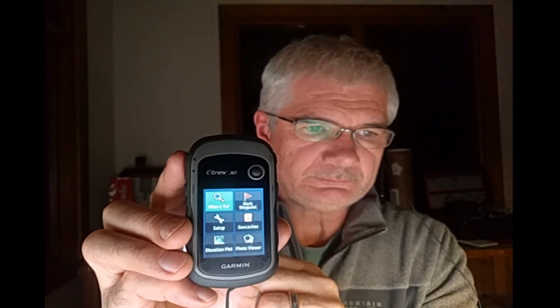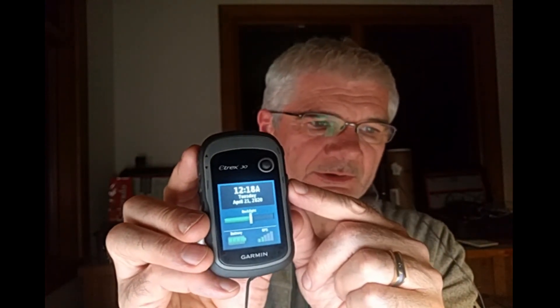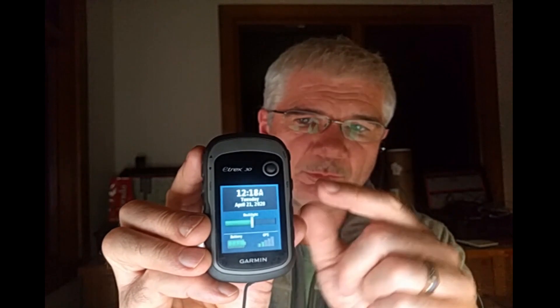It takes me back to the main menu. This light button does a couple of additional things: if you press it quickly, you can see the battery level and GPS signal strength. Click it again and you can also set how bright the backlight is on the screen — you can make it very bright, turn it off, or set it to some intermediate level.